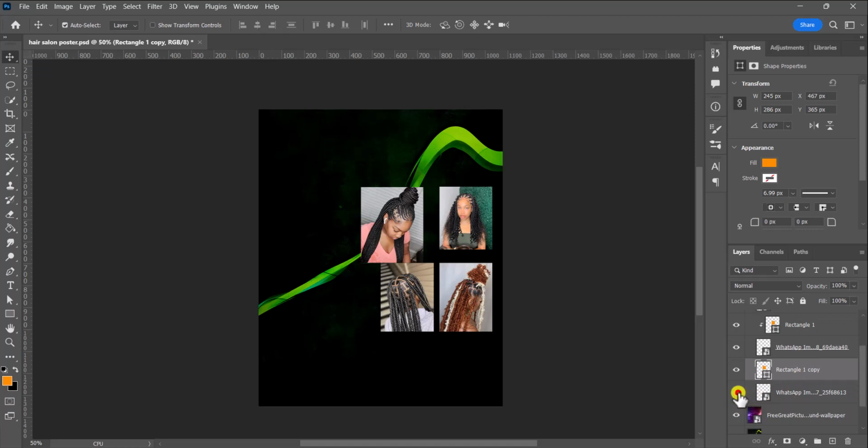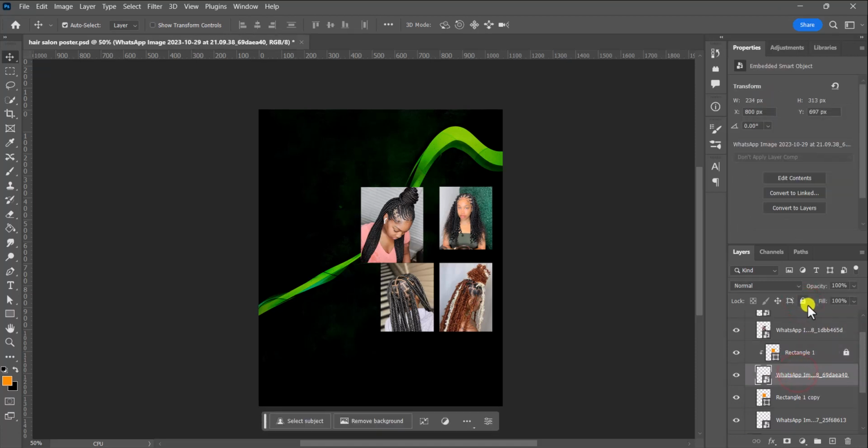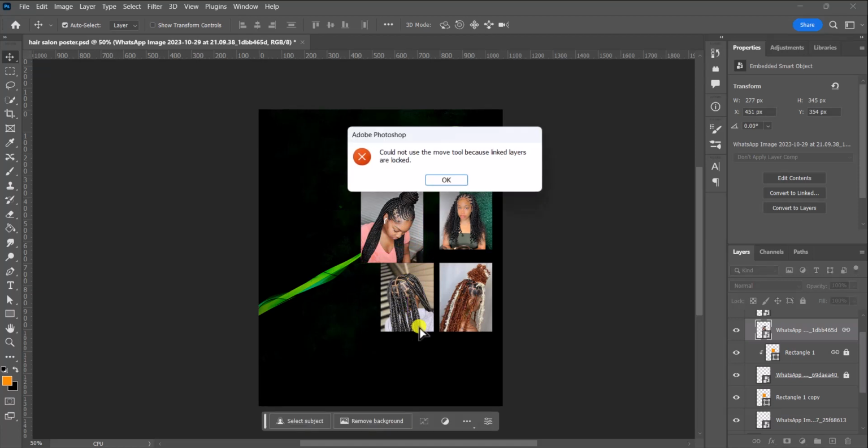Which image is this? Okay. So I'm going to lock this. I don't want it interfering. I'll just lock this one. Then we can pull just the rectangle from here. Oh, sorry.